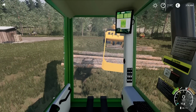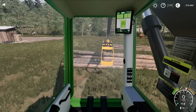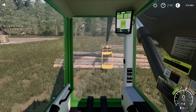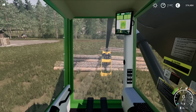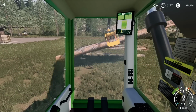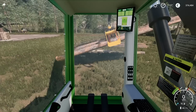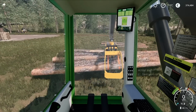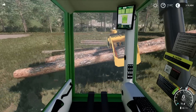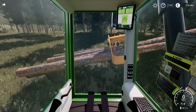Probably should have got a bit closer, shouldn't I? I'll grab what I can, I suppose that's the best I can do. So what you can do is straps like so, and then whoosh, up we go. It's not level particularly, and I seem to have a bit of tilt here, I think. So what we'll do is bring that arm in, so I'm not too far away, and then we'll swing the cab round. Not quite sure if I'm level now.